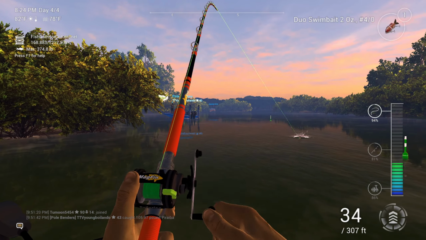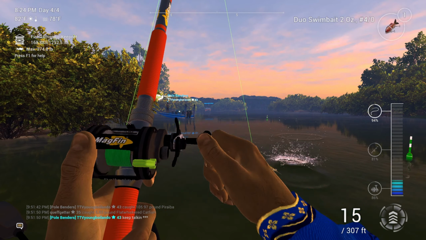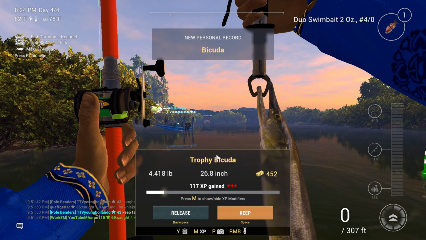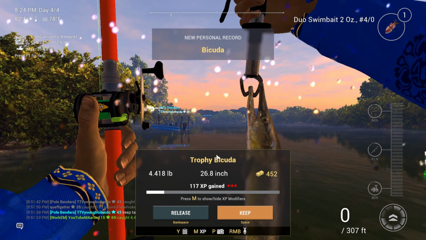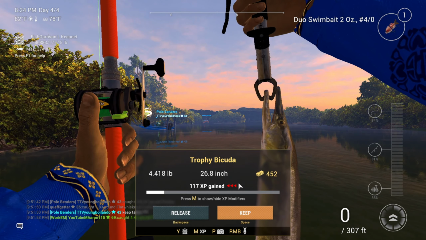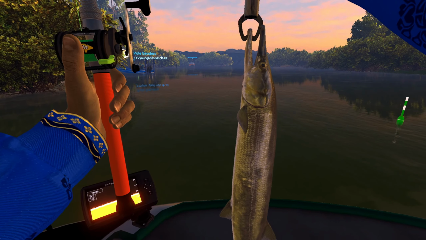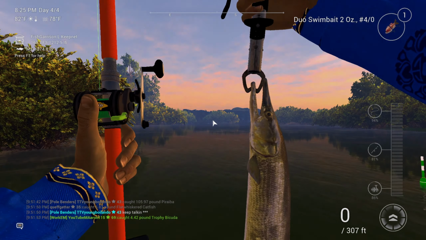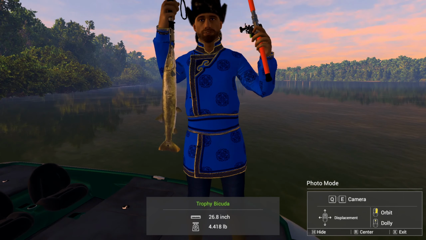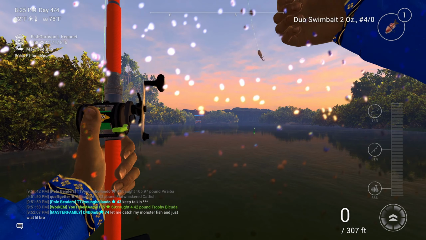There's one. I don't know what the heck that is. Huh, check that out. I was using the swim bait and caught a trophy Bakuda. That looks like that makes for some good bait. That's a, man, that's a tiny little guy, isn't it? But it is a trophy. Cool.